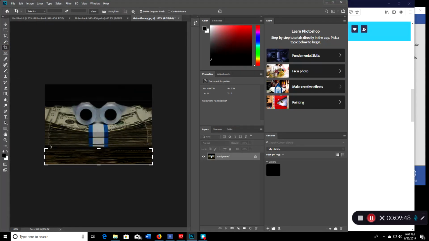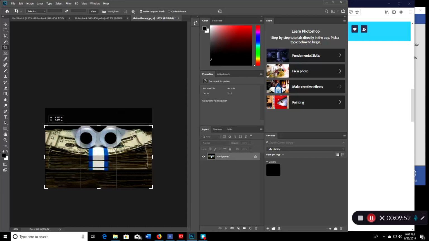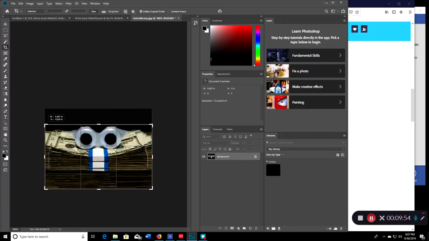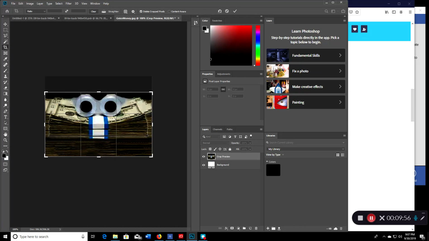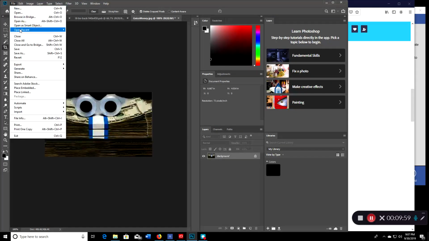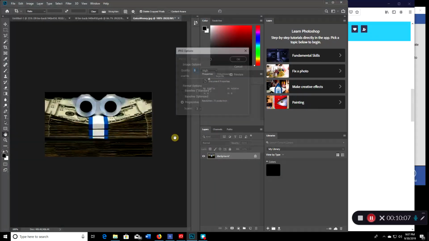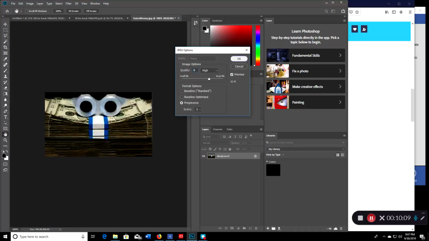So this is another thing that we learned in the assignment tutorial for this week. I can just adjust the crop tool, hit enter, and it'll select it down to the size that I want right there. We'll go ahead and save this one back as the original money image. You better call it Geico Money 2 so we can keep the original JPEG to share with the class afterwards.